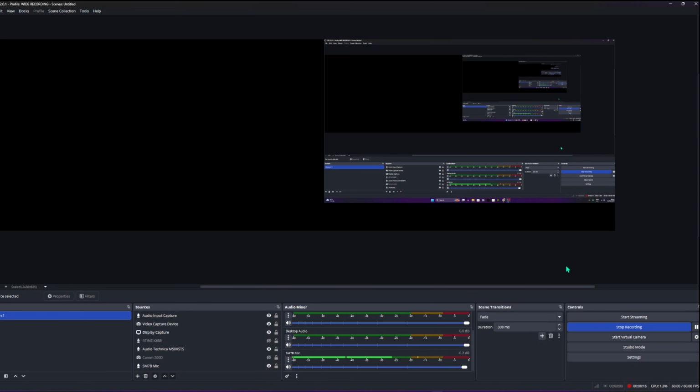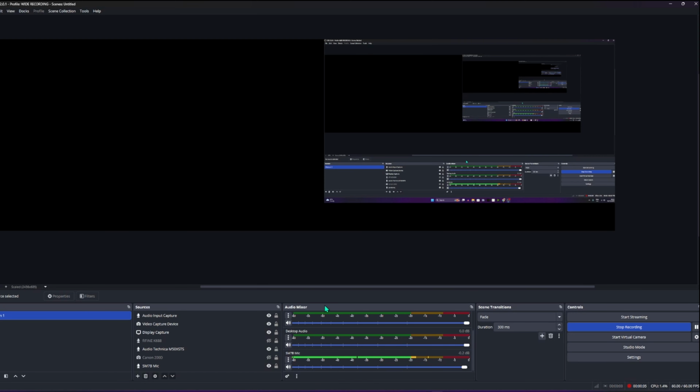But just a quick disclaimer, the settings are not mine. I just copied the settings from YouTube. If I find the original video, I'm going to make sure to leave it in the description down below. But you can use the settings for dynamic, USB and condenser microphones. They will work pretty well because the settings are built into OBS.